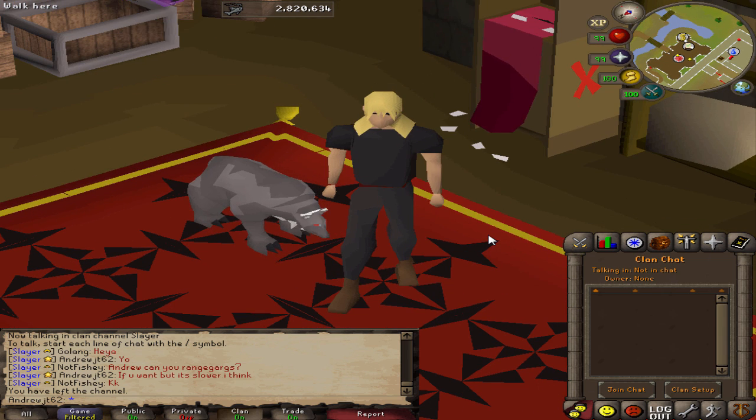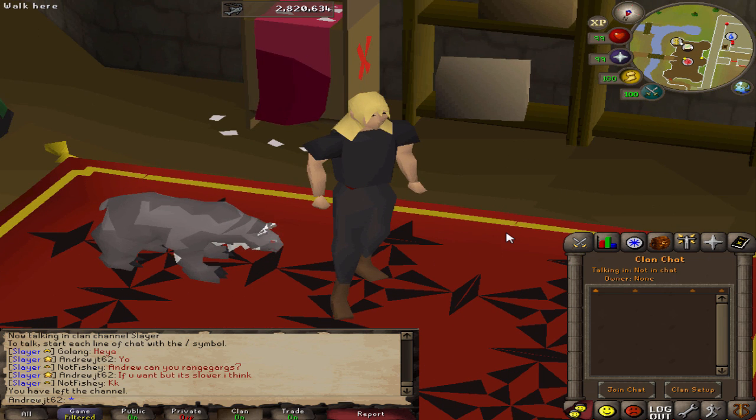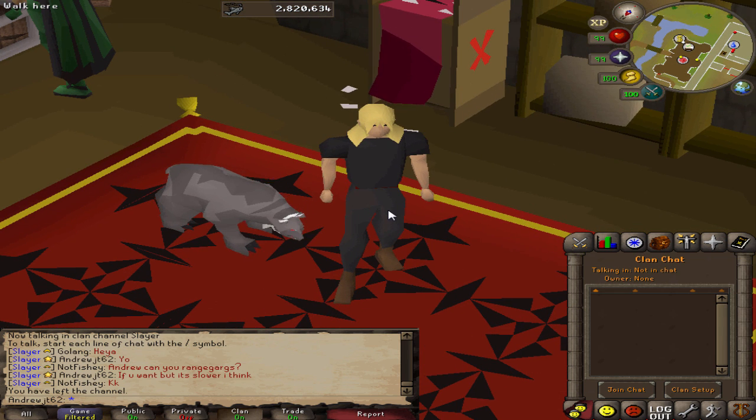This is on the King Black Dragon. This is a boss I've been killing a lot over the last half year or so, and I just wanted to show you guys a guide for how to kill it if you have a Black Dragon's task like me, or if you just want to go for the pet like I'm doing as well. So this is a guide on how to get the pet, I guess.